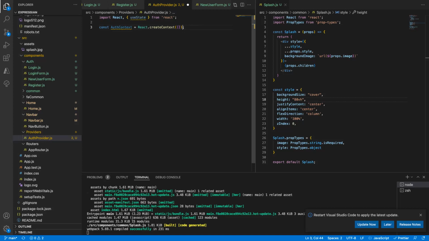To be honest, you can also be very specific on this too. You can even tell it, I'm going to give you an object and a function for doing that. If we wanted to, we could even tell it very specifically that the first item in the context is going to be an object, and the second item is going to be a function. Those aren't necessarily required, but some people do like to be very explicit. Again, this is the concept of explicit programming. I'm going to give you an object and a function. So I'm going to leave it here for this one, just so you have this as a reference.